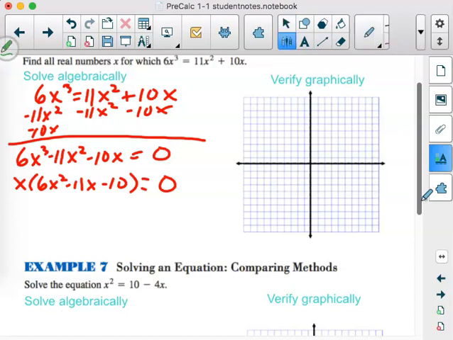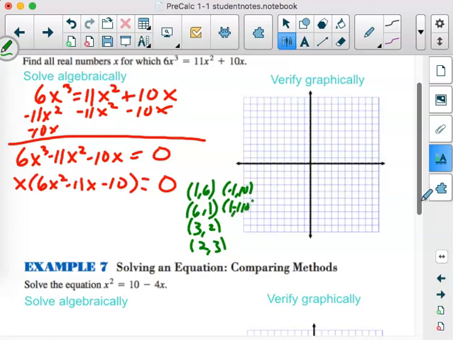So let's try some combos here. 6 in the front: 1 and 6, 6 and 1, 3 and 2, 2 and 3. And then in the back for the negative 10: negative 1 and 10, 1 and negative 10. Probably not one of those. Negative 2 and 5, positive 2 and negative 5. And then I always remember that the book writers, of course, are mathematicians, so a lot of times they'll have it be the last combination that we would write down.